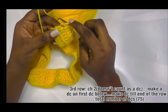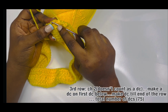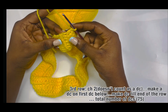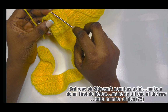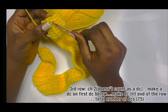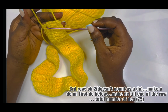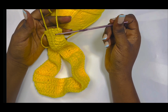When you get to your last stitch, we're not going to be placing a double crochet in our chain 2 over here. We're only going to be placing a double crochet in the DC beneath the third row. The reason is that we inserted a DC in the first stitch and also a chain 2. So if you add another double crochet in these 2 chains, let's say you have 56 in your second row, if you do that in your third row, you're going to have 57. So to check that you've not made any mistake, you can go ahead and count your stitches again.